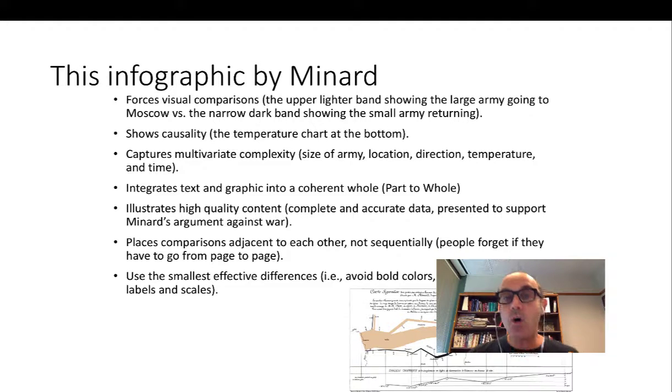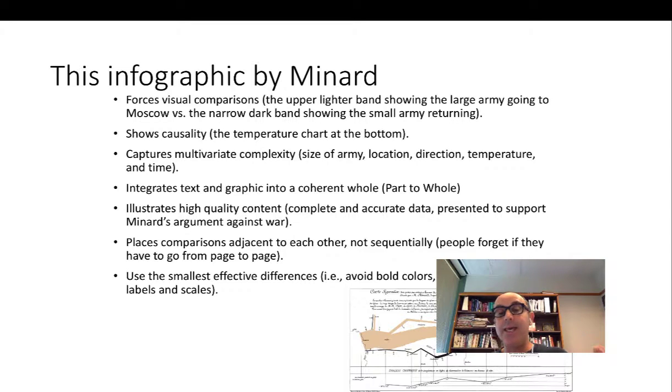It shows the forces, the comparison between the variables. He shows the causality, the temperature, even though in a correlation we do not show causality. In this case, Minard used the causality to show the temperature, which is at the bottom, and captured multiple variables, such as the size of the army.